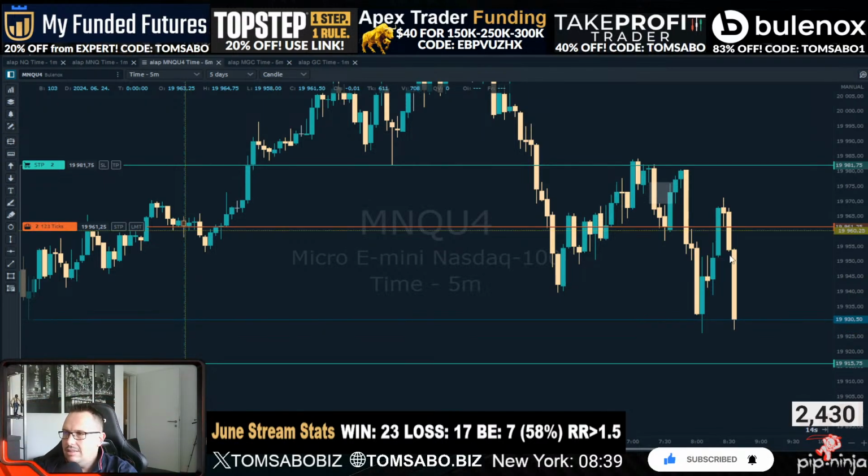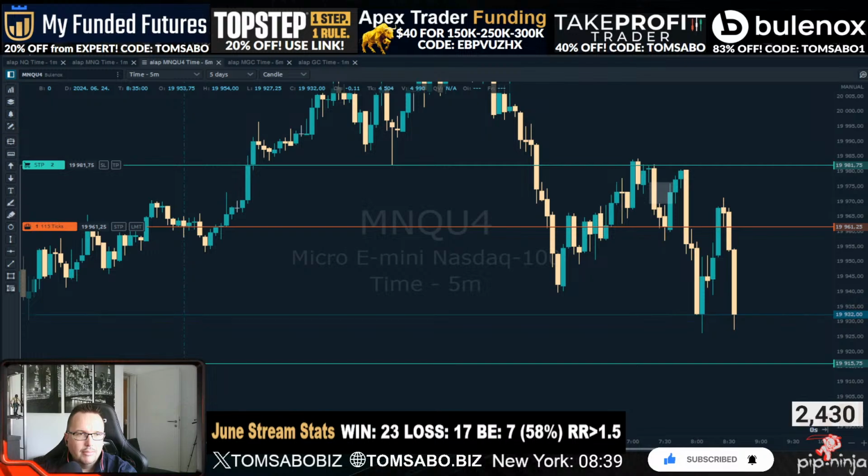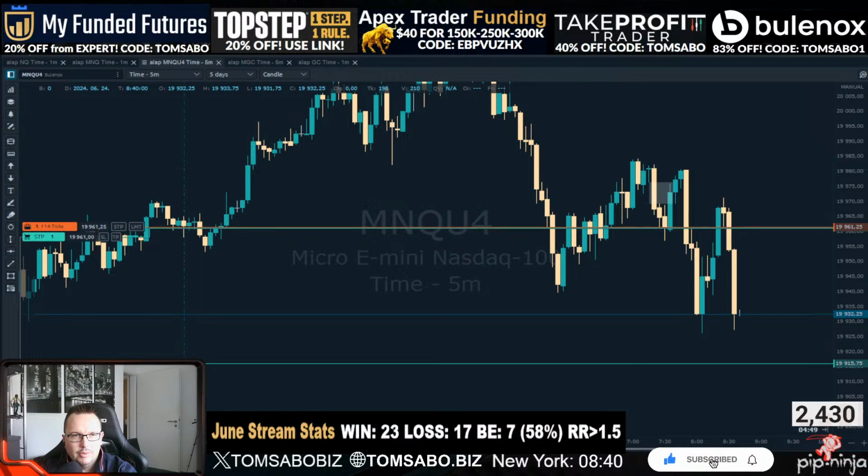And actually, I'm closing down one contract right now because I had some issues earlier, and I'm modifying the rest. I usually don't do this, but now I'm going to do that. So the rest of it is at break even. The risk to reward ratio could still be 1.5 or greater with this one, or at least 1.5 if I reach this.